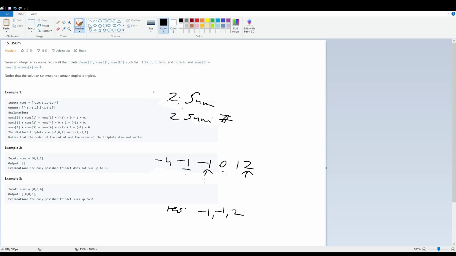So we're going to shift our left pointer.